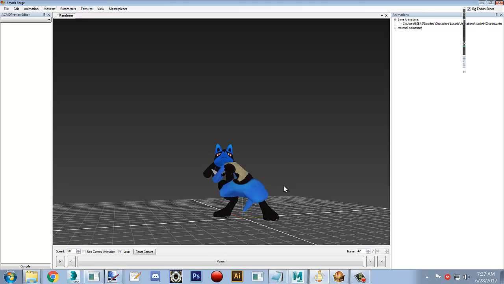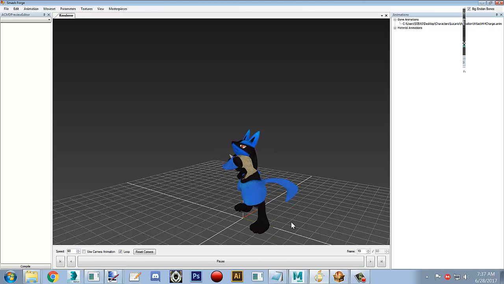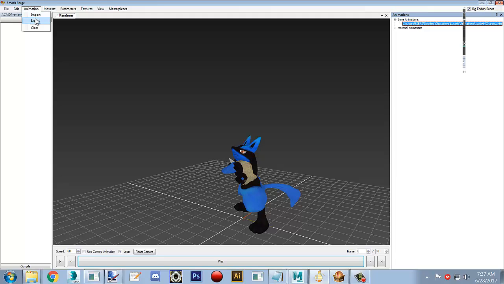And if everything looks right, then you did it perfect. Congratulations, pat yourself on the back. You've now imported a Brawl animation to the Sm4sh bones to use within the game. Now, the very last thing I want to do is show how to save it over a previous Sm4sh animation to use so you can actually see the thing.